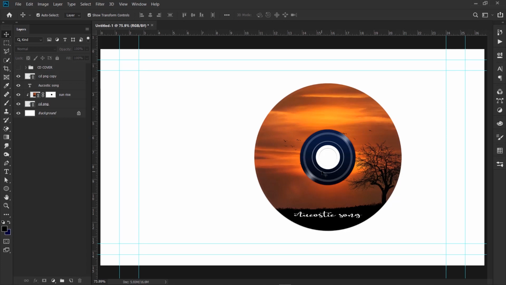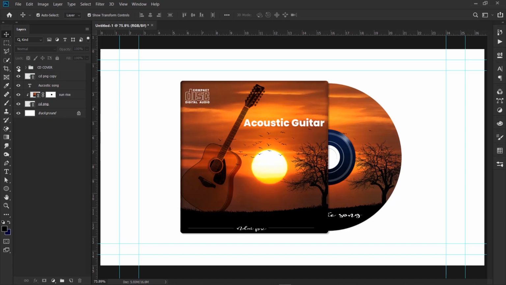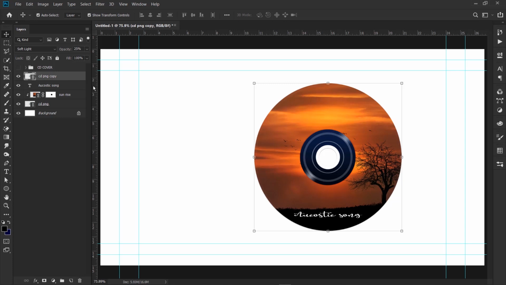As you can see here, it has a shining, it had put a shining effect. Yes, so you can switch on. Congratulations, you have made it. So after that, you can switch it off and try to arrange this. But before that, select the CD and come on VFX, select stroke.